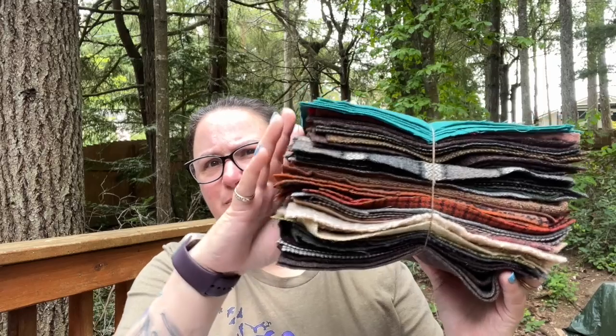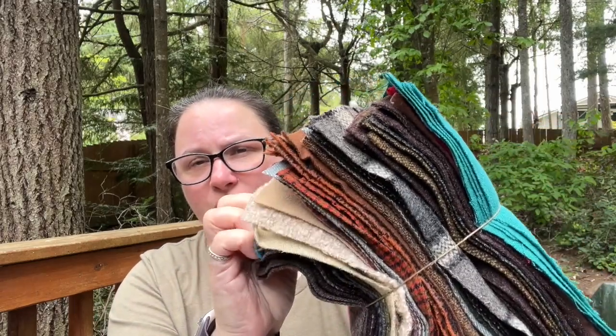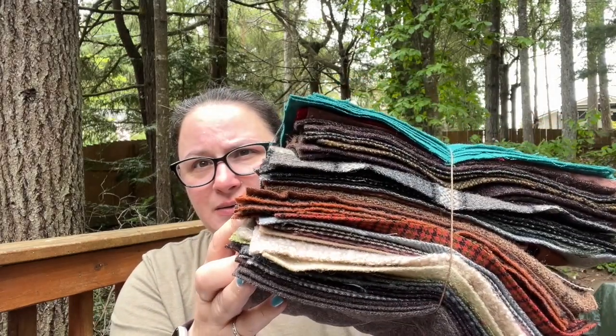So my haul today was from the second antique store that you will see in the tour. And I basically got it all from this one room that was just filled with quilting, stitching, everything that you can think of as far as crafting goes. It was so cool. So I got this big pile of wool squares.